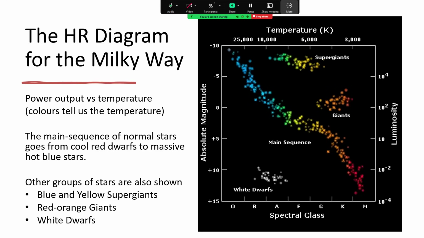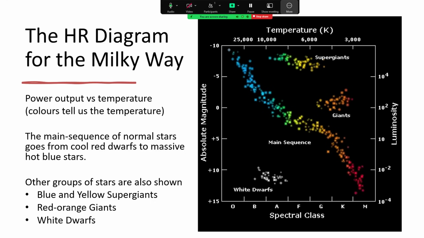So the giants and supergiants are where the evolution of the star has gone beyond the core hydrogen consuming fusion process through to fusing other elements, either in shells around the core or directly in the core themselves.